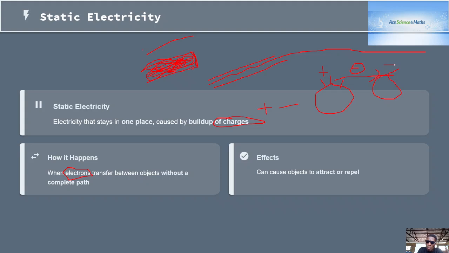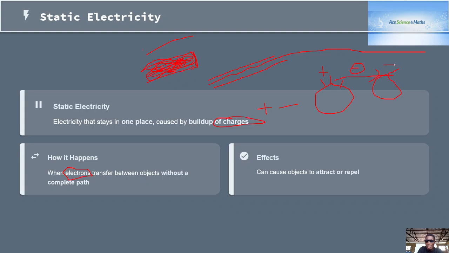So now this comb, when you use it to try to pick up paper or anything that is light, you will see that it has the tendency of attracting it, because electrons have been transferred, but there is no pathway for those electrons to pass through. That is why it is called static electricity. So these examples are a clear indication that there is electricity production, but it does not have a pathway to pass through.